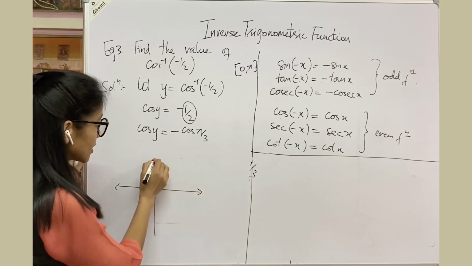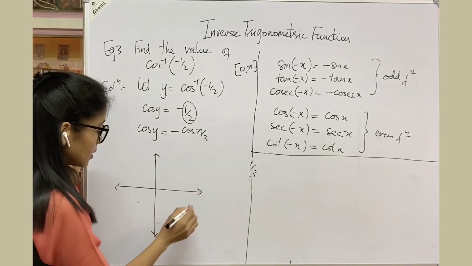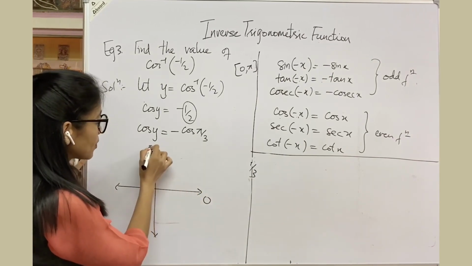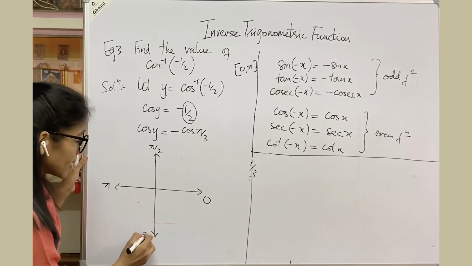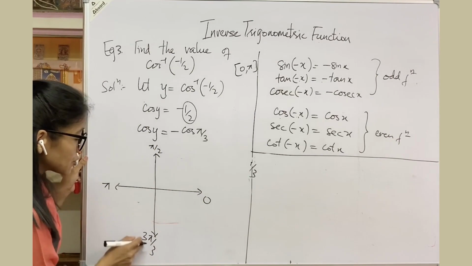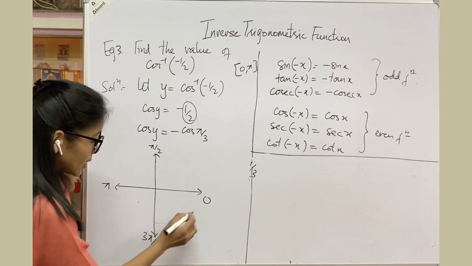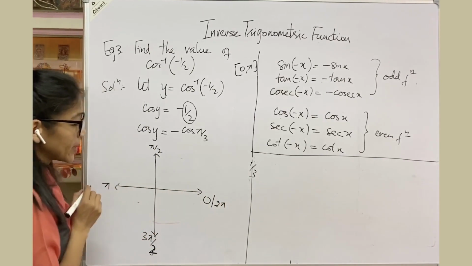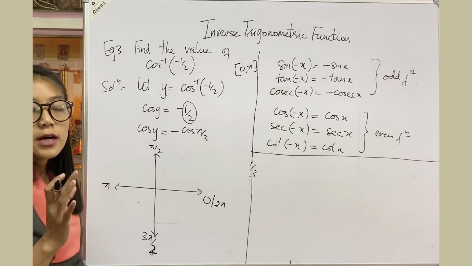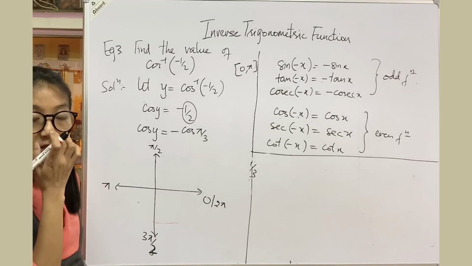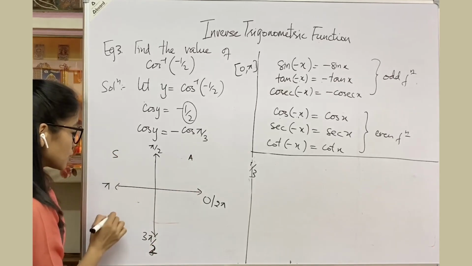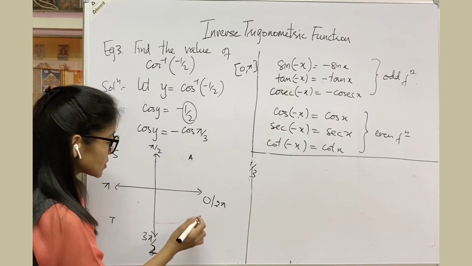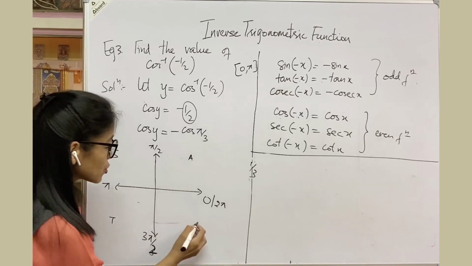I'll try to show you in the Cartesian plane. In the quadrants we have 0 to pi by 2, first quadrant; second quadrant, pi by 2 to pi; third quadrant, pi to 3 pi by 2; and fourth quadrant, 3 pi by 2 to 2 pi. Now we know the behaviors of the 6 trigonometric ratios in each quadrant. So we used to write it like that: add sugar to coffee. Your teacher must have introduced it like this. Okay, add sugar to coffee.